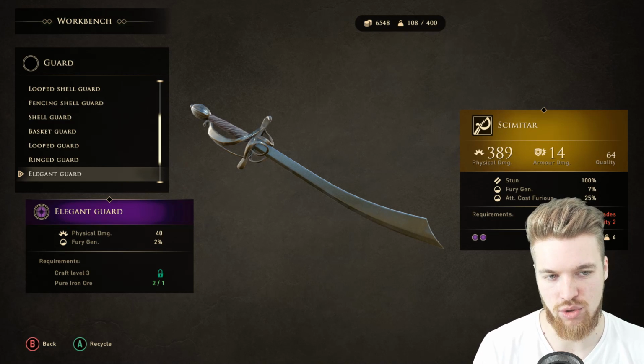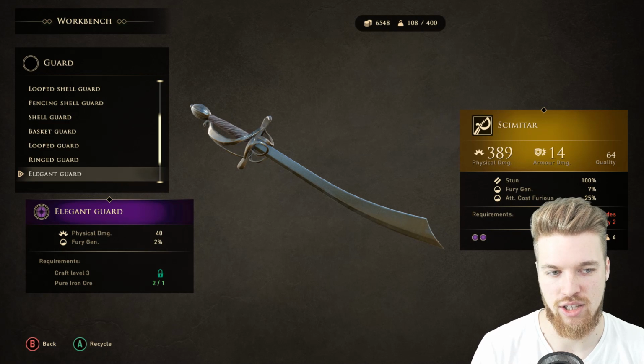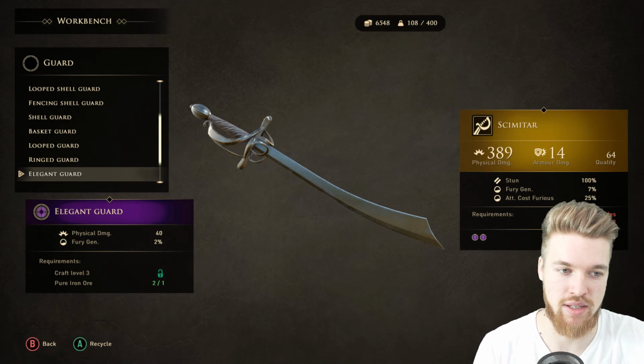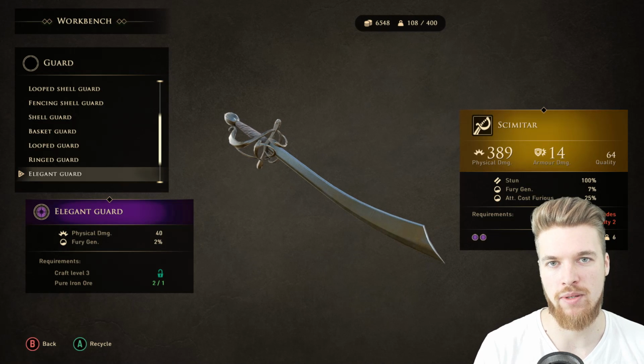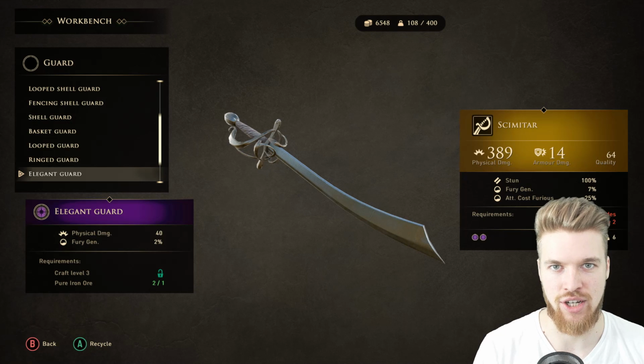It does 389 damage and 14 armor damage and a stun of 100%, fury generation of 7%, and the cost of Furious abilities is only 25% as well. So it's a very solid weapon. But again, there are lots of different legendary weapons in the game. This is one of the best ones you can get early on. Obviously, it's a legendary quality.